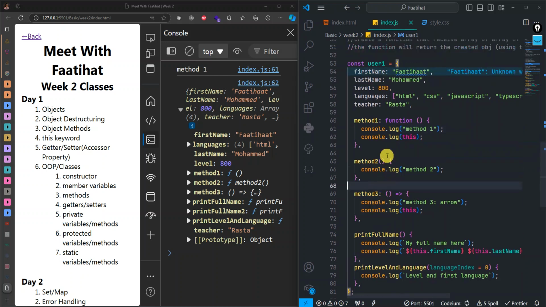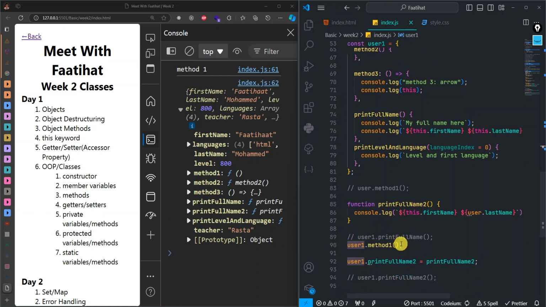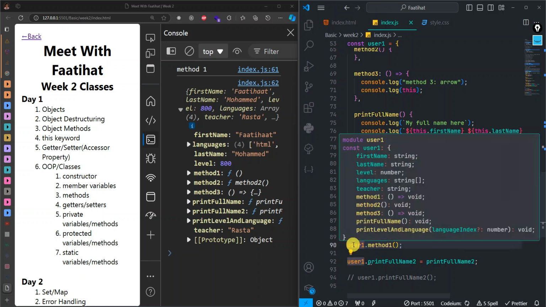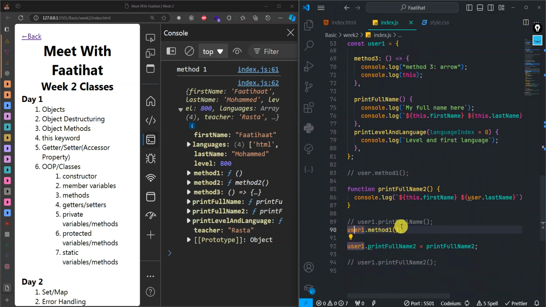But just know that when you are dealing with a normal method inside your object, the value of this refers to the object that calls it. Just because you are using this somewhere else and you are not calling it, it will still not work. We are going to see that too soon. But right now, we are calling this function. And since this method that we're calling here is defined on this user one, and this user one is the object, the value of this will revert to the object that calls it. The object is calling it right now, because later on you can add something like this where you assign this function to another variable.